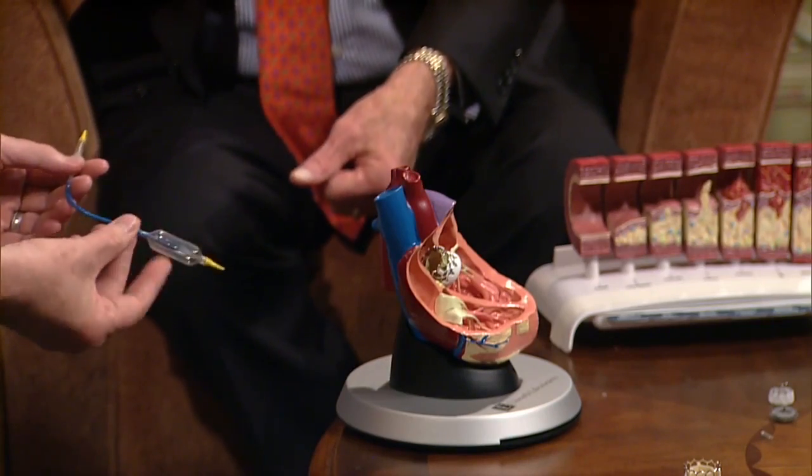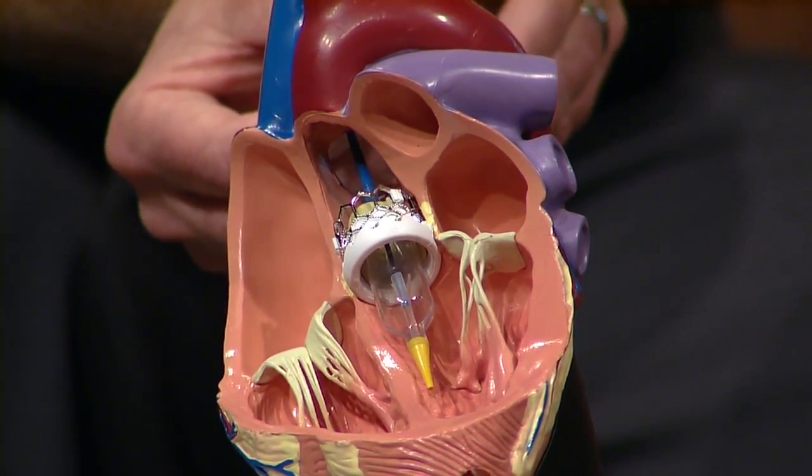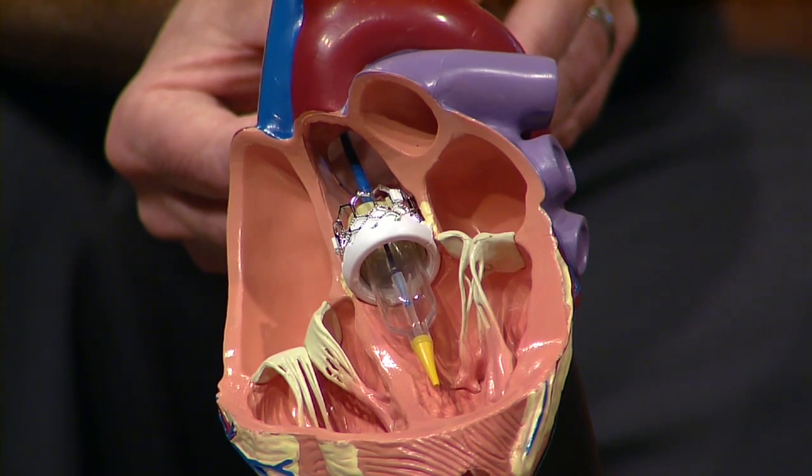Show me what you do. This is a model where the aortic valve was narrowed. With a balloon catheter technique, we go in and place a stent valve. We deflate the balloon, take that away, and the stented valve remains open — and that releases that narrowed or stenotic valve. So this is going to go up through the artery, you approach the aortic valve, we expand the balloon which expands the prosthesis, then we deflate the balloon and remove it, and the valve remains. Now they have an open valve that allows the heart to pump blood forward.